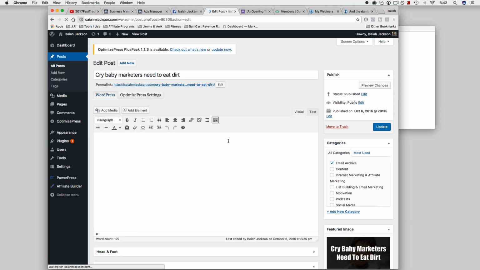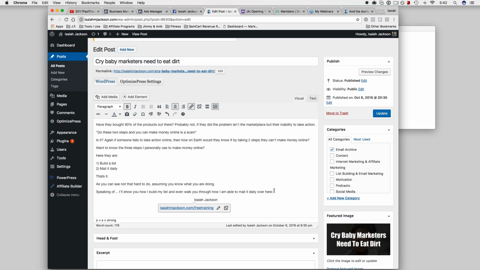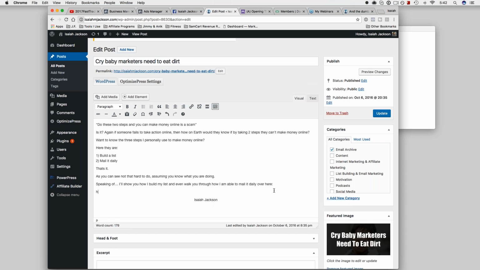And I'm going to update Optimize Press. There we go. So what I'm going to do is change this link to, I don't know yet. Let's see. Celebrity, right? So there we go. We're going to simply add that to the center.